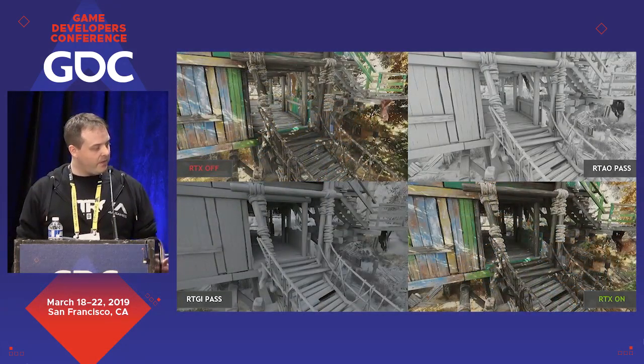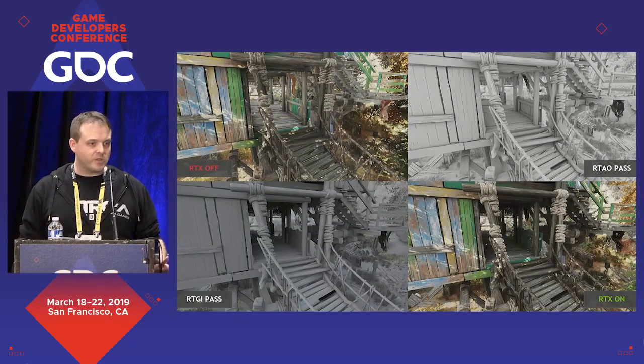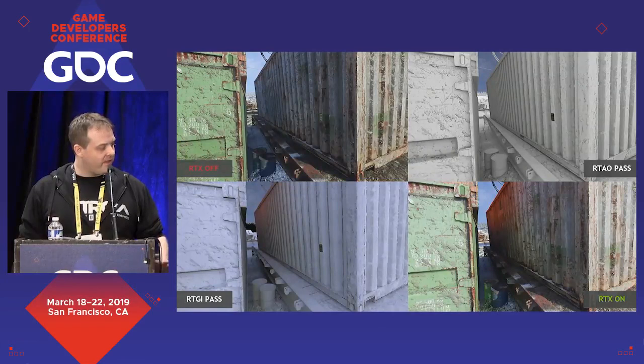Here we see an environment that was too open for ambient occlusion, but there are still rays not reaching the outside, they're falling short, and so we're able to say, this is a darker environment. And this one, this is what GI is sort of all about. You see on the left of the screen a green container, and on the right a white container.